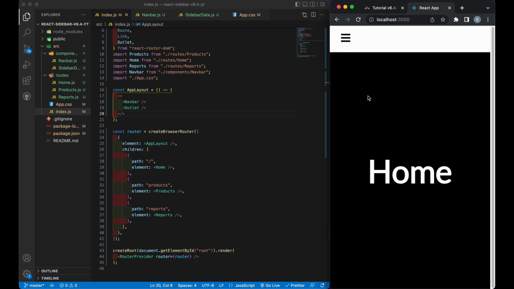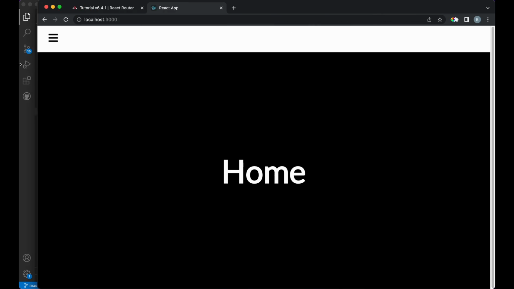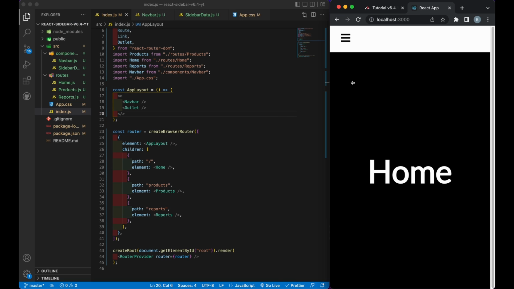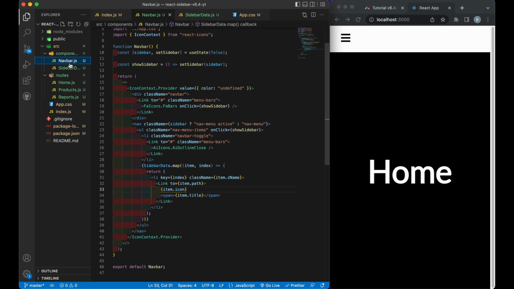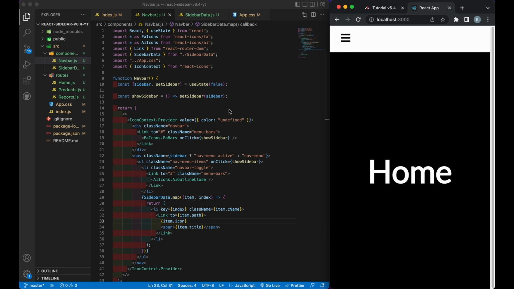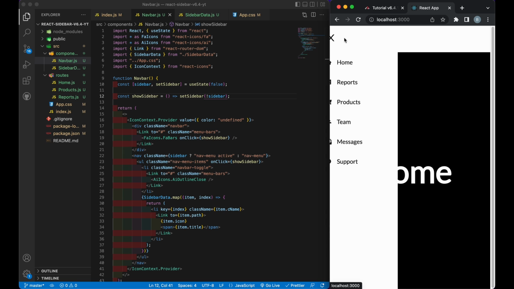Oh, little tiny details, guys. But look, now if I go over here, click it, it's not showing. So let's fix that. Now it's not showing our actual sidebar, so that should just be, let's see, show sidebar. That's why it shouldn't be normal sidebar, it should be exclamation mark. There we go. Okay, so I fixed it. Little bugs, we figured it out.